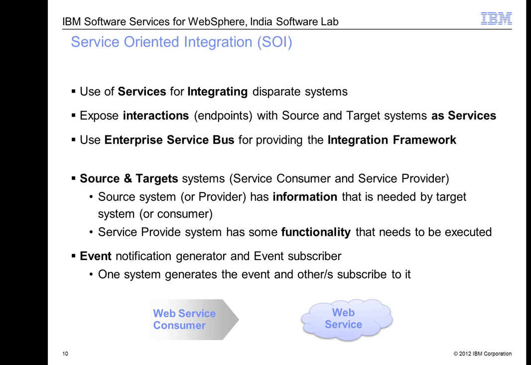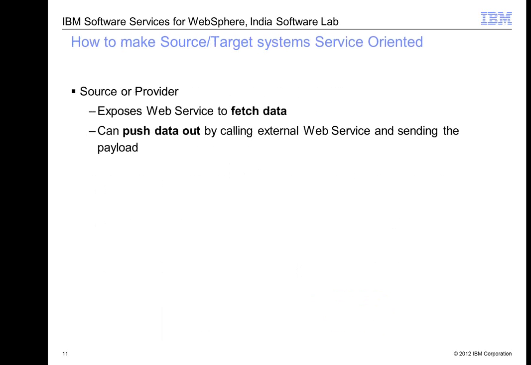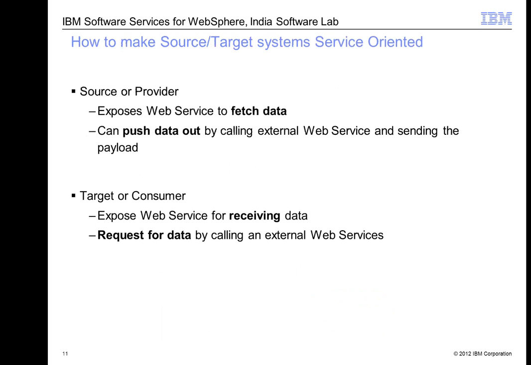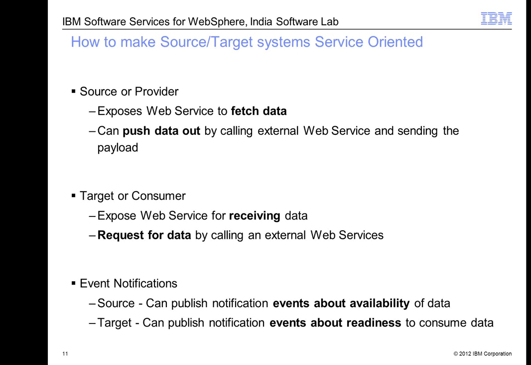Okay, now in this slide, we will try to make source system and target system participate in this service-oriented architecture. We will try to make them service-oriented, if you will. And how do we do that? Well, there are different techniques that we can use. On this slide, you can see the list of some of the common techniques that can be used to do that. And in the next few slides, each one of these techniques will be explained in more detail with some pictures, with some animation, and so on.